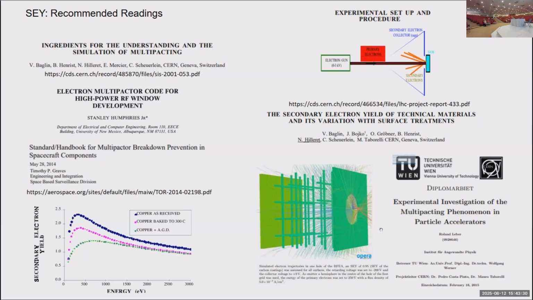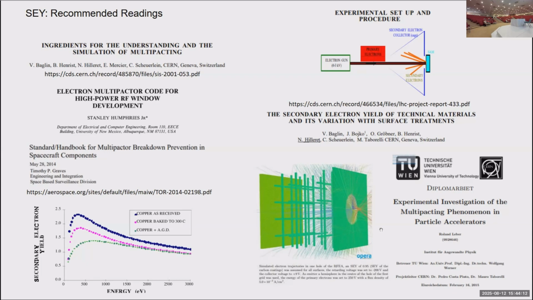Secondary electron is generated from another electron. If you strike some surfaces of metals, you can take out one electron, if the energy of the incident electron is greater than the work function. That's the definition of that one. And this is one experiment related to this one. It's easy. You can do it if you have some physical abilities. And these are other references.